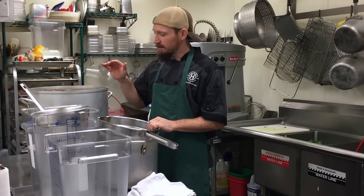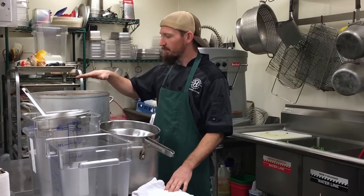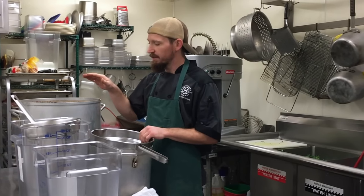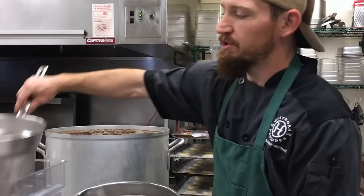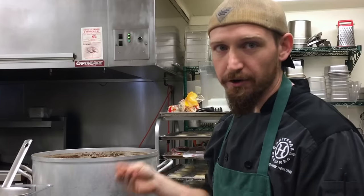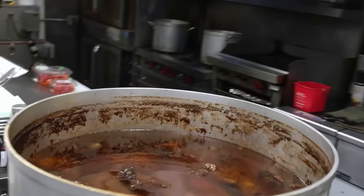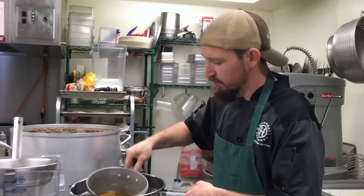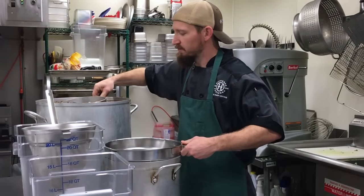Our stock has gone for about 36 hours. Now that it's done, if you look at the top of the stock there's a good bit of fat — the tallow tends to separate out. We're going to strain the stock first through a wide-hole china cap, and then through a chinois, which is a very fine mesh strainer, to catch any fine particulates and keep it from being grainy or gritty, since a lot of bone and debris breaks loose into the stock during the long cook.